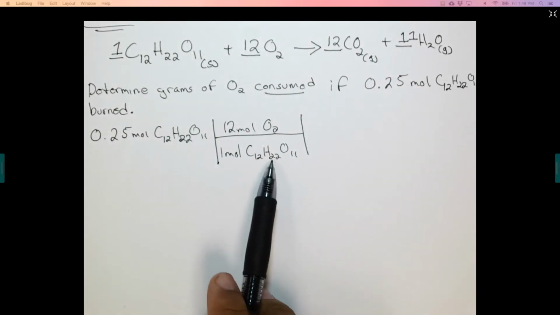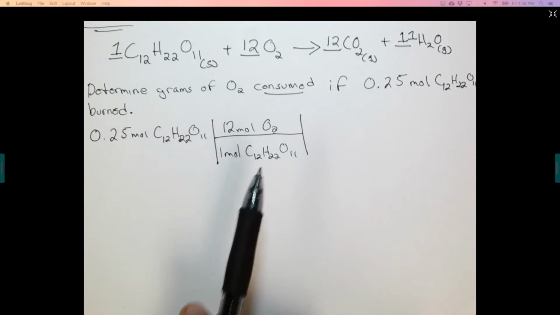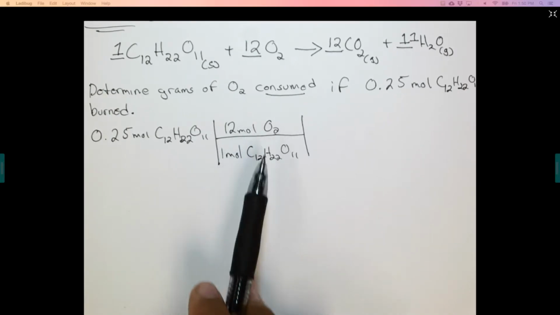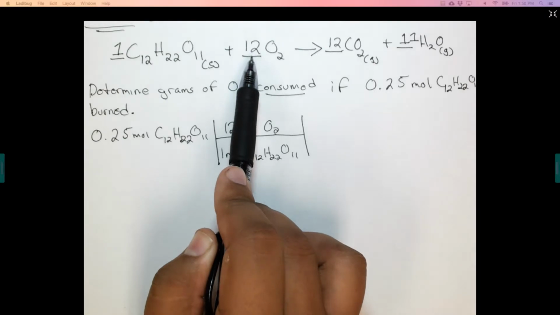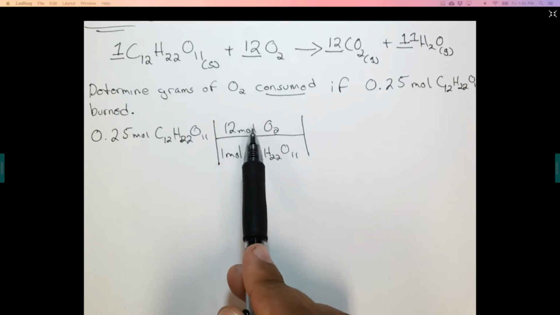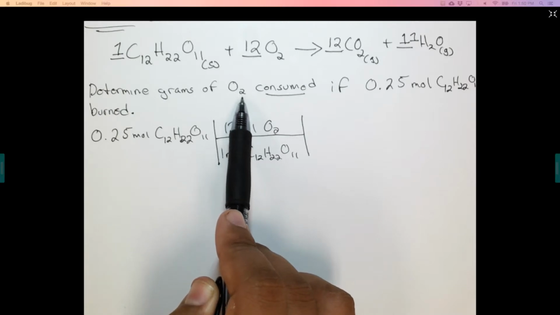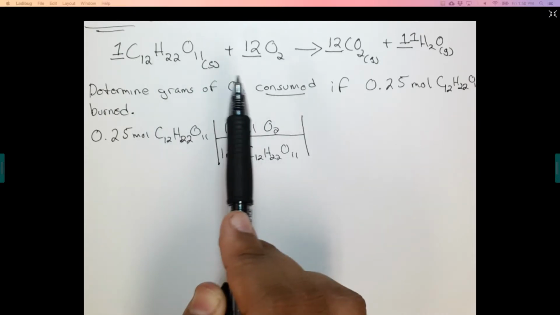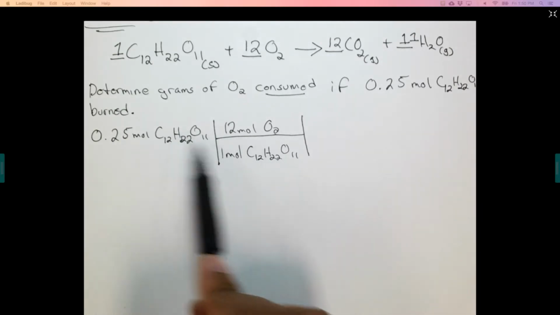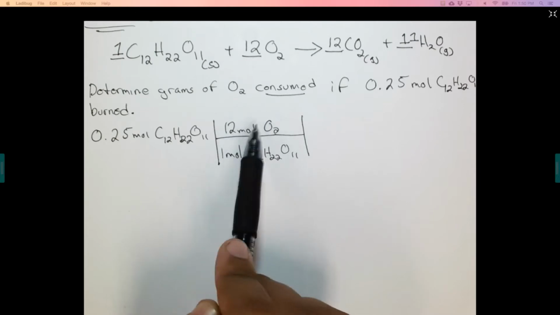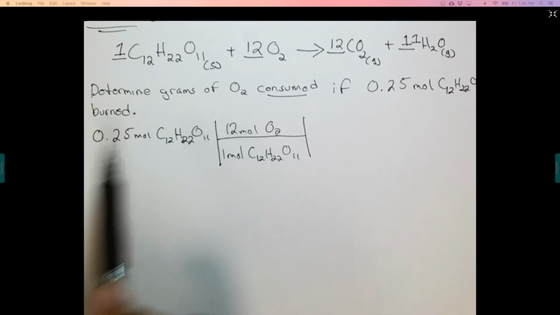Now, this first step in this first conversion factor, where does this come from? A lot of people are confused on this very first step, and it'll be very difficult to get the right answer if you're confused on the first step. This conversion factor, this ratio, comes from the balanced chemical equation. It comes from this 12 to 1. Why is oxygen on the top? Another question I get a lot. Oxygen is on the top because we are trying to figure out grams of O2. So O2 is what we are trying to get the answer for. So we need to cancel away from the unit or the type of moles of molecules that we were dealing with, and we need to move towards the moles of the molecule that we're interested in. That is why, remember, the unit and the type of molecule is canceled when we're dealing diagonally.